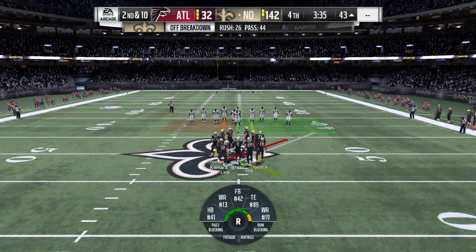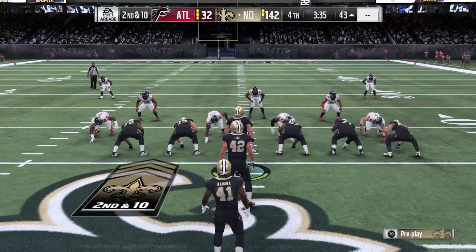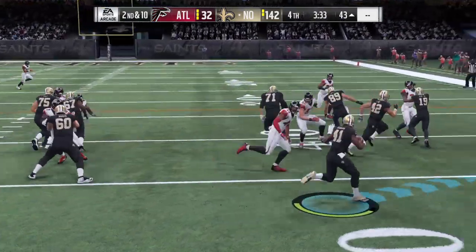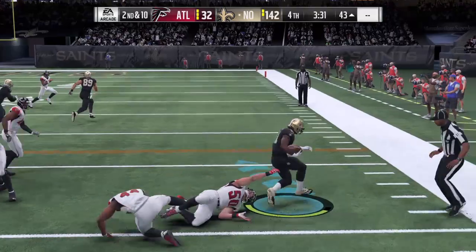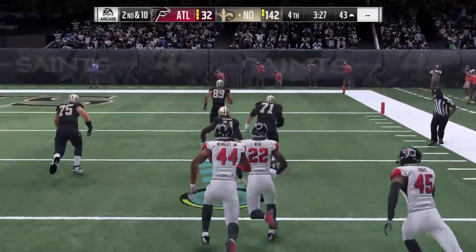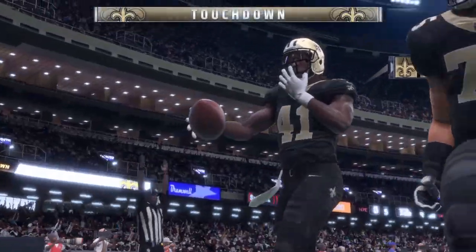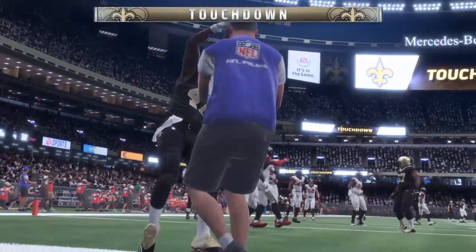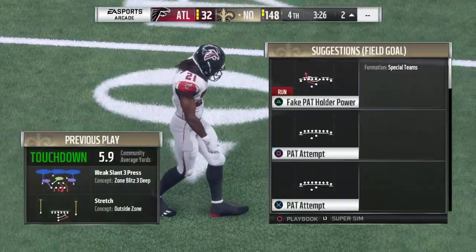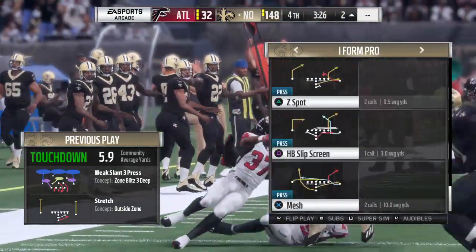Unable to connect on the 1st down pass play. Now it's 2nd down. Brees leaves this one with Kamara. And now running right through him. He does it one more time. Past the 20. And he'll take it into the end zone for the Saints touchdown. A big play there. 43 yards. And the Saints just continue to roll.